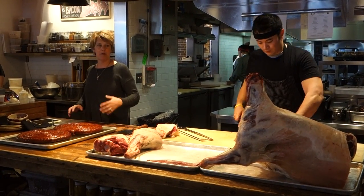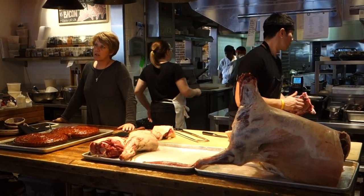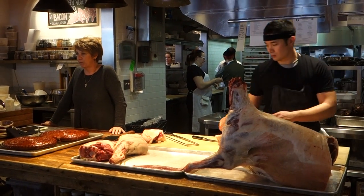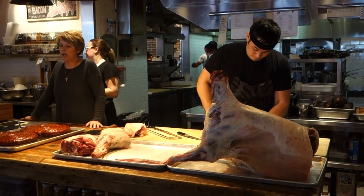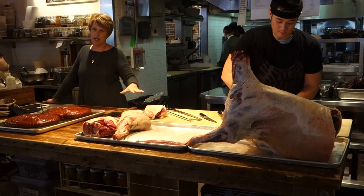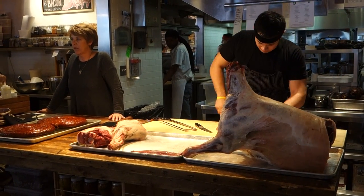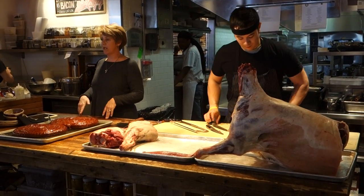We were raising 100 to 200 lambs a year and always sold them off the farm in the whole lamb program. Most producers in the United States sell into the market — they don't know what goes on beyond that point. They go into what we call the commodity, which ends up in a packing house, in cases, in cut houses. If you really want to know what's going on with your lamb, first of all ask how far it traveled. Your lamb can travel 10,000 miles if it's coming from New Zealand or Australia before it even hits your plate.